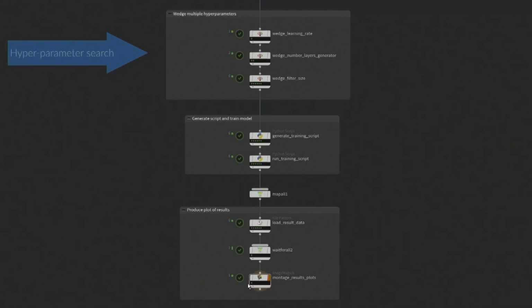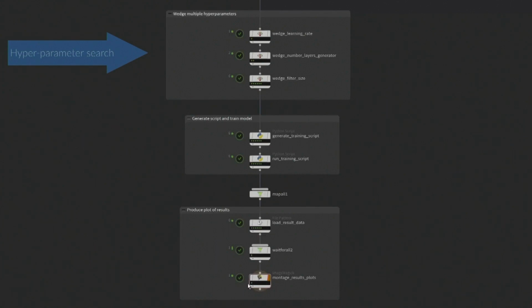And because we don't really know what's going to work well, people just end up trying lots of different stuff at the same time. Well, they try in serial, but now that we have PDG, instead of doing it one at a time, we can just say, let's try all of these things together at the same time. So what we're really doing here is hyperparameter space searching with PDG.